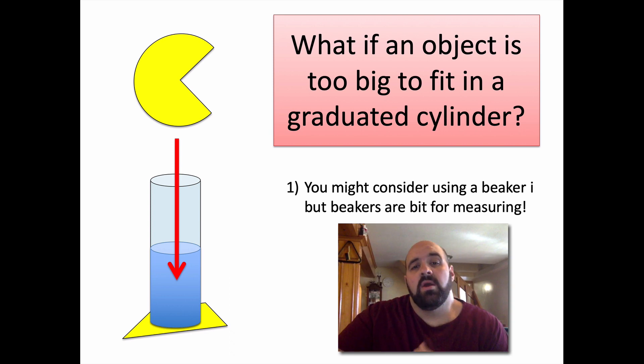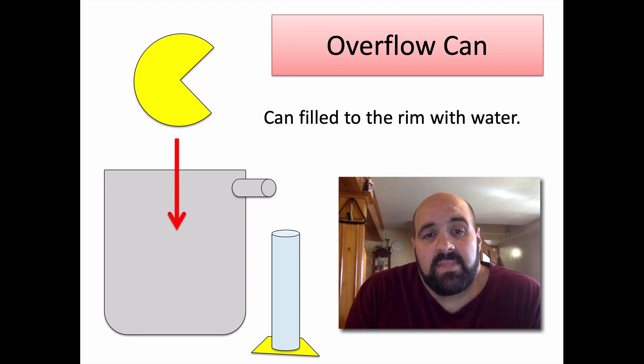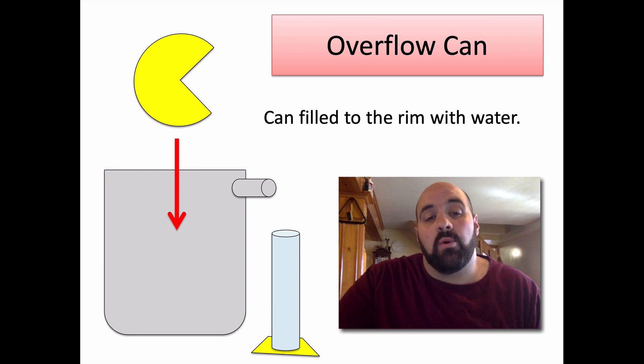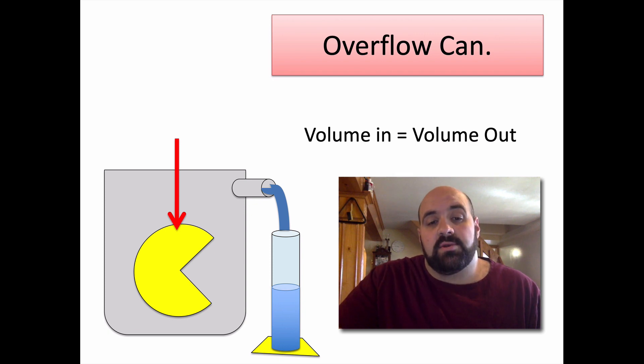So in this case, we're dropping a screw into the graduated cylinder. It started at six. When the screw goes in, it rolls up to eight. And in order to get the volume of that screw, you simply subtract the final water position minus the initial water position. And that's all you really got to do. It should say two milliliters, not 20 on that slide. So there's a little error right there. Just correct that. So eight minus six is two. What if an object doesn't fit in a graduated cylinder? You might be tempted to use a beaker, but beakers, as chemistry students should know, are not for measuring. They are for storing or transferring liquids. The marks on a beaker are a rough guideline. So we never use a beaker to measure an object with any degree of precision.